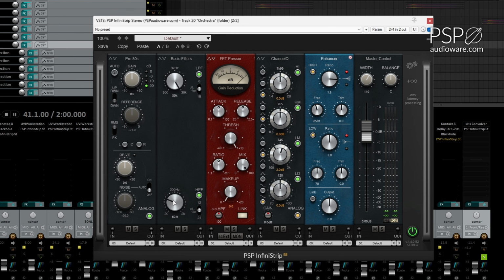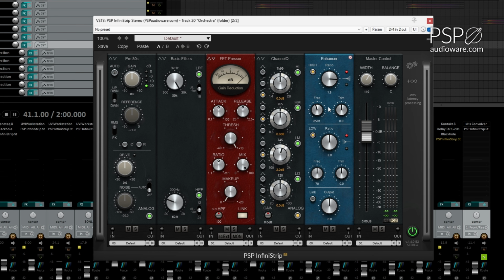Again, just needs that little bit of razzle-dazzle. So in InfiniStrip, couple super basic moves, got my filter as always. I've brought up some of the low mids, which we've taken away from other things, again, just to clear space for this. And this is a really nice, around 400 hertz, just a very warm, kind of cozy blanket frequency for orchestral buses. Then I've got enhancer here bringing up everything above about 65K and master control for a pinch of stereo width, and it really just lifts the blanket off the orchestral section.